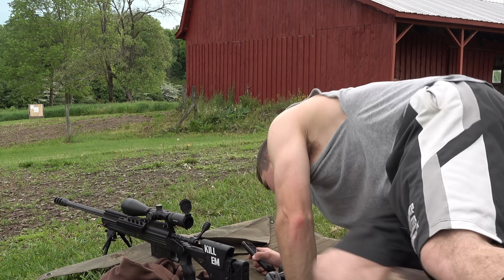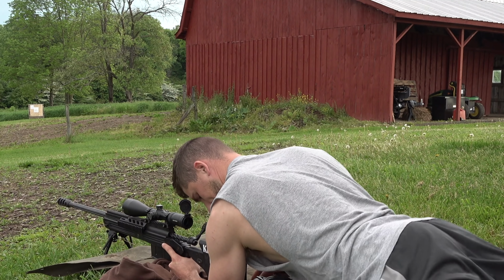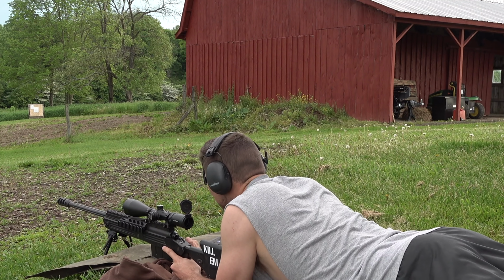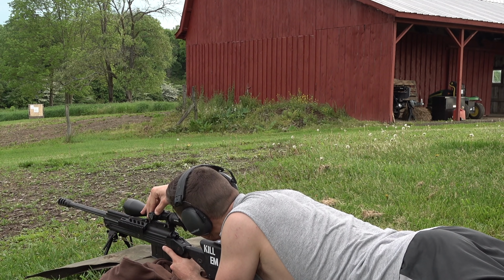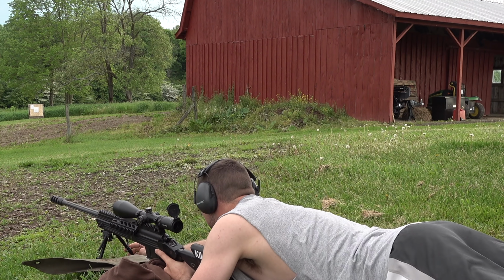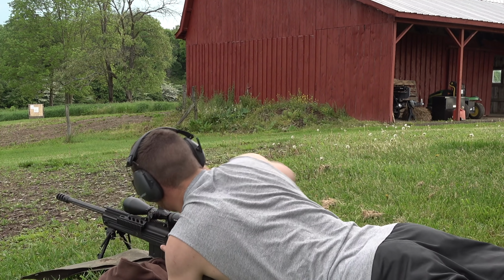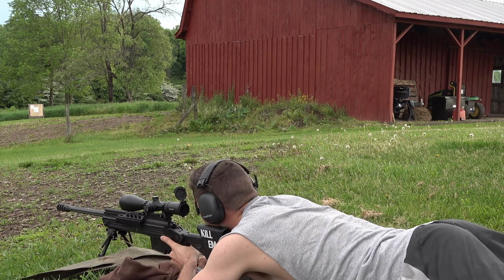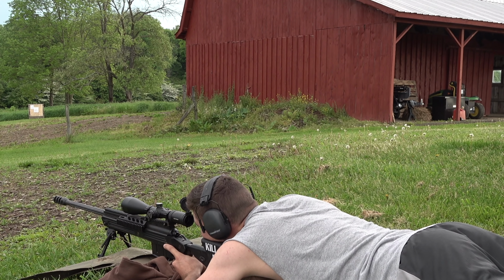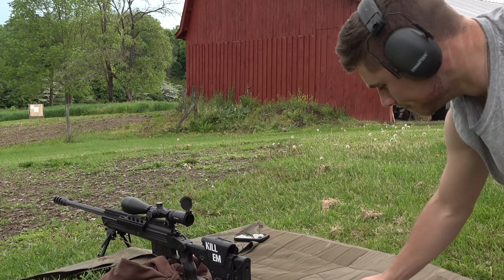Okay, he's working his way up the edge of that field. He's going right here. Okay, we'll get the camera on it and we'll send one.